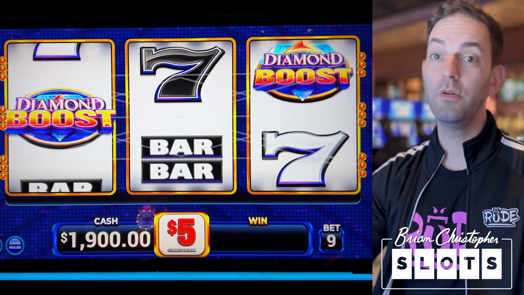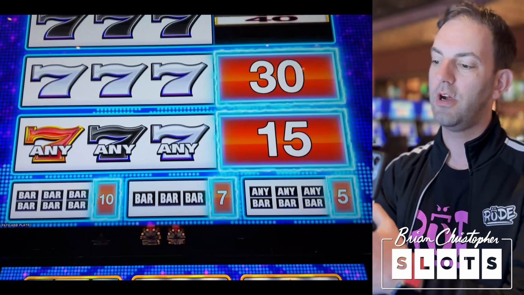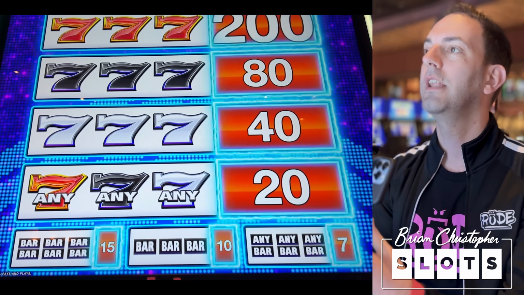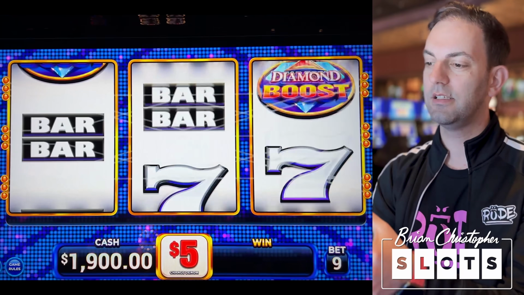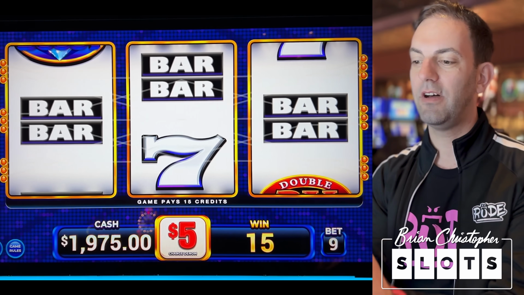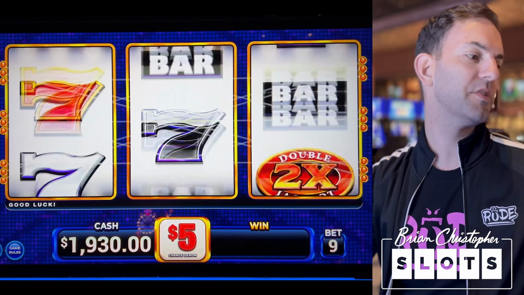Boosting time. Ooh, double boosting time. Watch those numbers grow. And grow again, because we got two of them. Now line up those sevens with multipliers, or give me nothing. All right, bye. That's not bad. $75. We got a little something there. Thank you so much. Appreciate it.